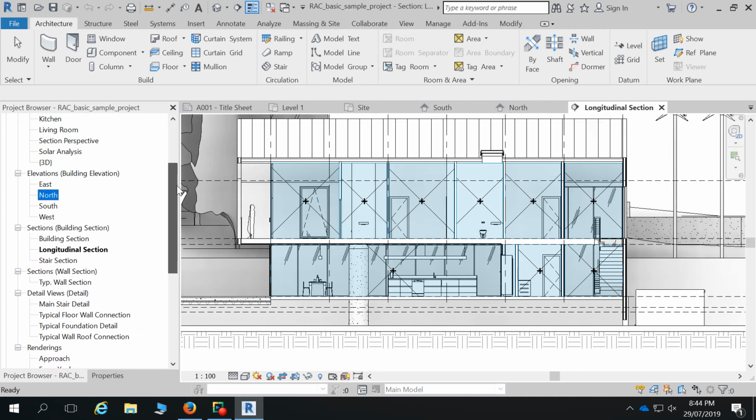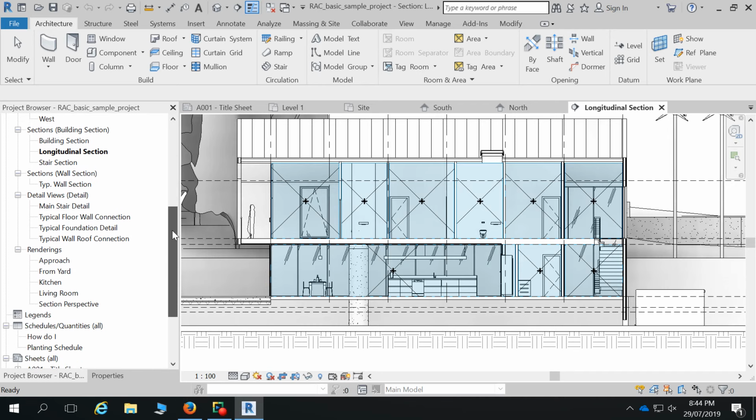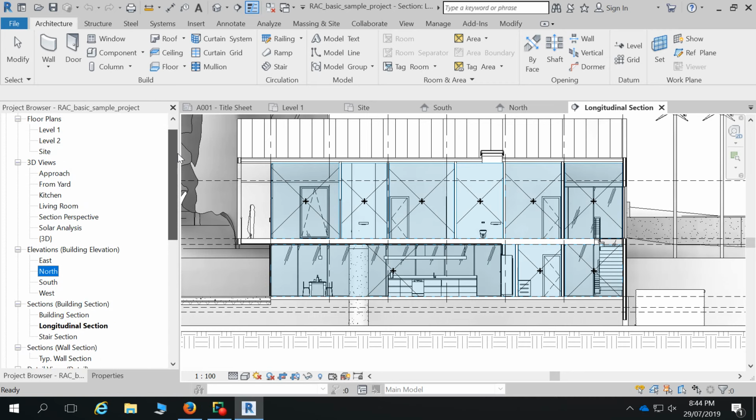Now, if we scroll down, actually go up a little bit, just above those elevations on your project browser, above the sections, can you see that there's some 3D views as well?